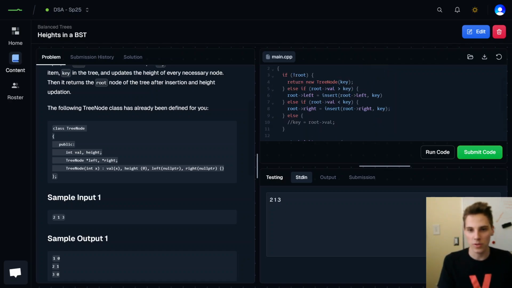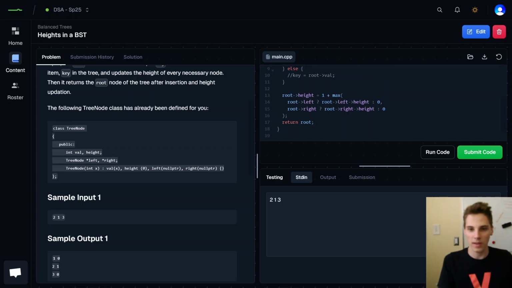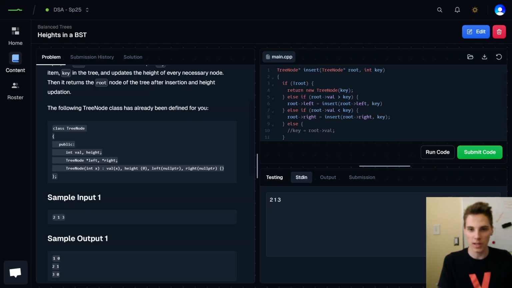And then again, we'll ensure that these recursive calls can properly update their subtrees with the updated nodes after insertion. So say, remember in that diagram, say I've just updated this 5, and I've updated its height. I can then return it, and then in the call where the 3 made this recursive call, we can update its right node to be this 5.